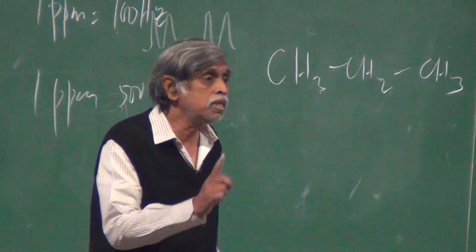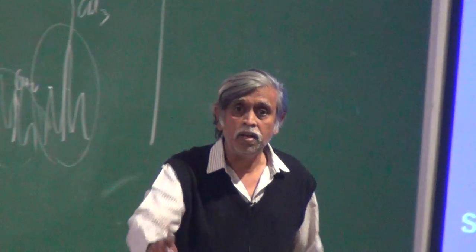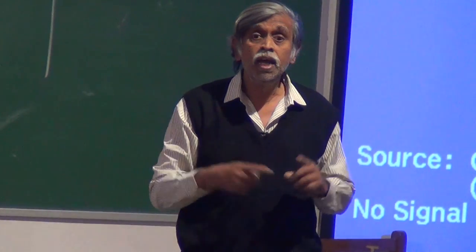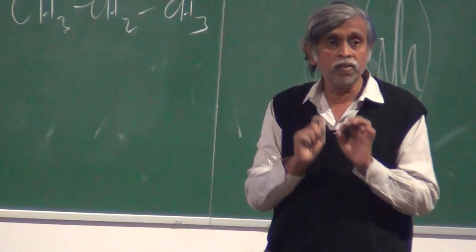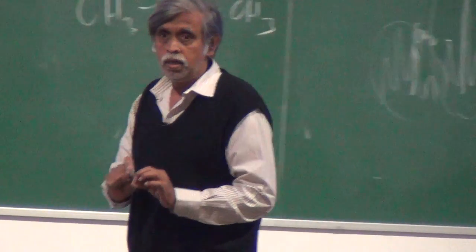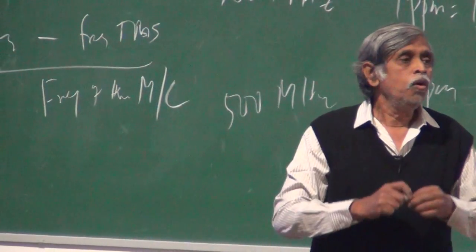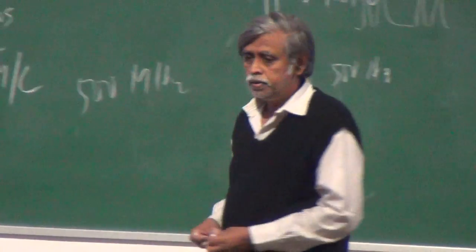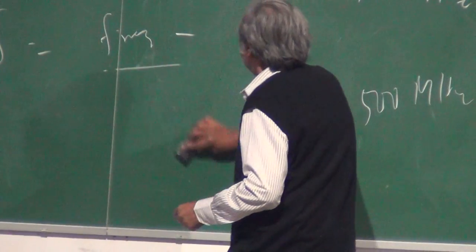The coupling constant is independent of the field, but the Larmor precession frequency is dependent on the field. Because the moment you apply the field, the angular momentum starts to spin, and that spinning frequency depends on the field you apply. But the coupling constant is independent of the field, and you want to keep that in mind. If it is 5 hertz, the coupling constant is the same 5 hertz, irrespective of what machine you're going to be using. Okay. So that's sort of a quick roundup of what we did.